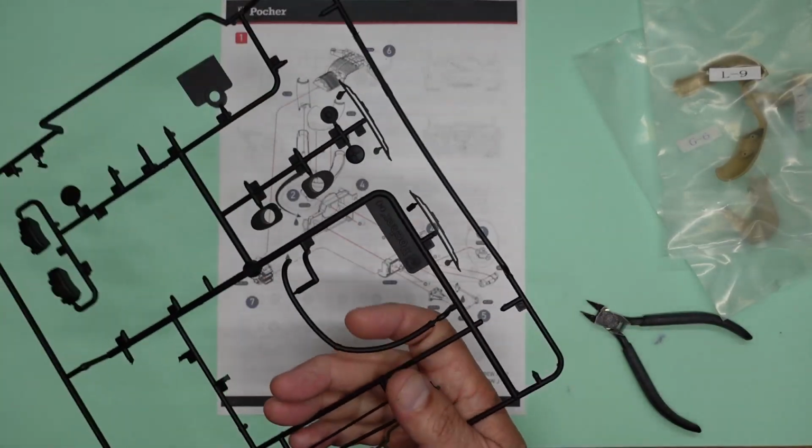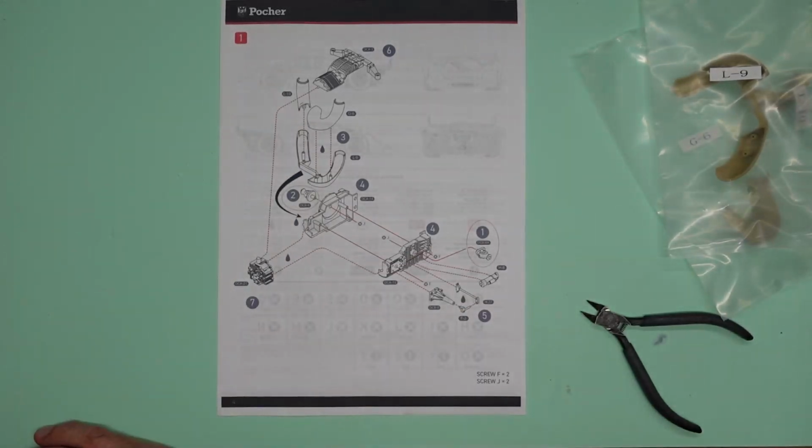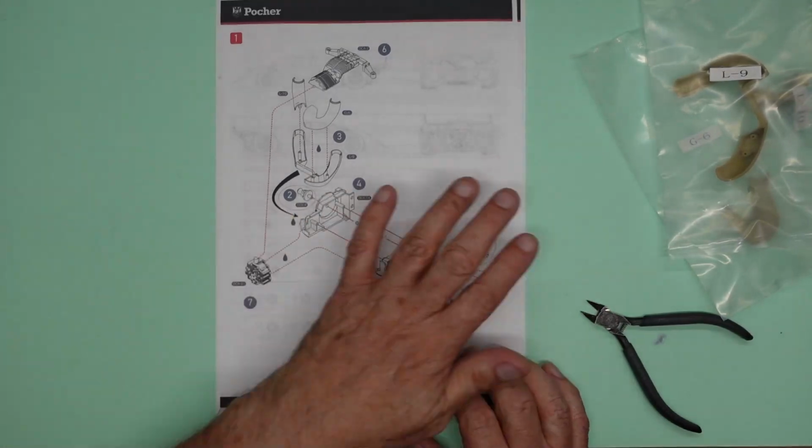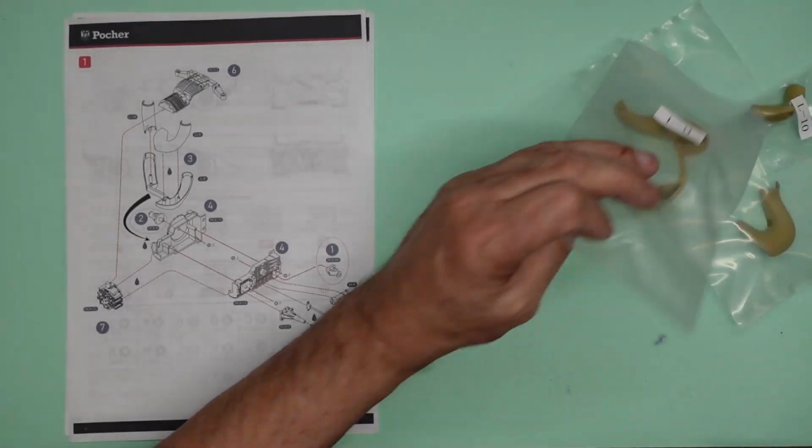Okay, so this can go back in the H bag, and then all of this can get put away back in the box, because all we're doing in this video is step one. I'll see you in a second. Okay, so now that's put away.